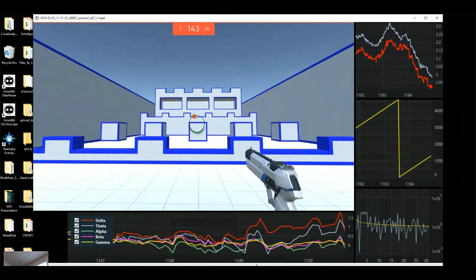Each one of these tasks let us look at these players from a couple of different perspectives. One of the tasks helped us understand what this person's strategy is when they're overwhelmed. When they've got too much going on, and we know it's going to be too much because it always ramps to that point, what do they do? How do they handle it? What do they drop? And what happens to their pupils? Because we can see they're slowly getting overwhelmed, and sure enough, right at the end, they're tuned out.